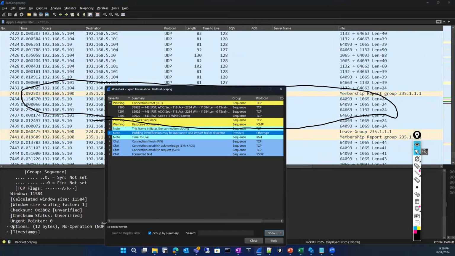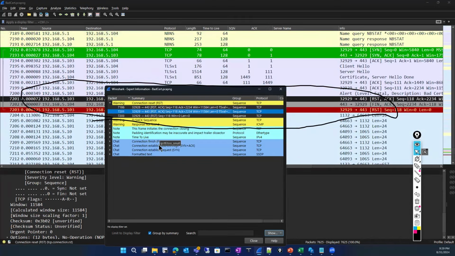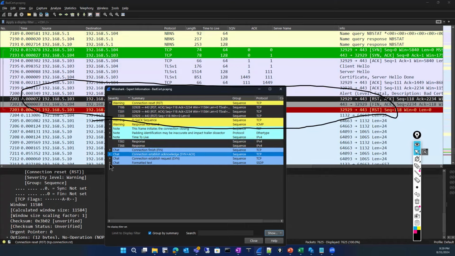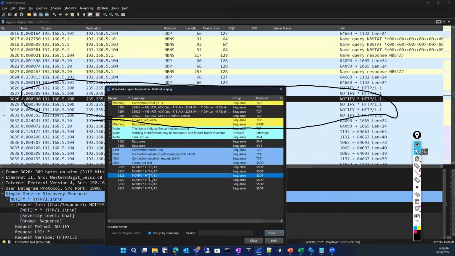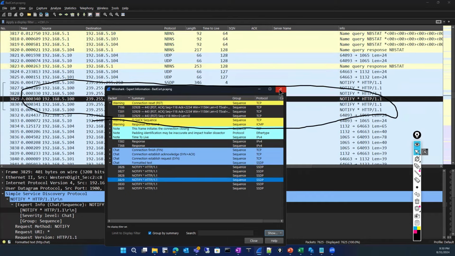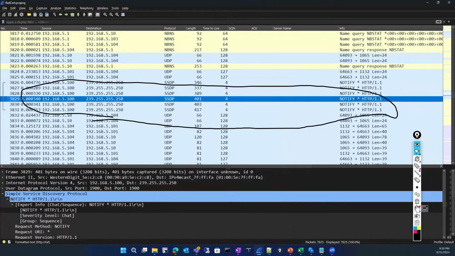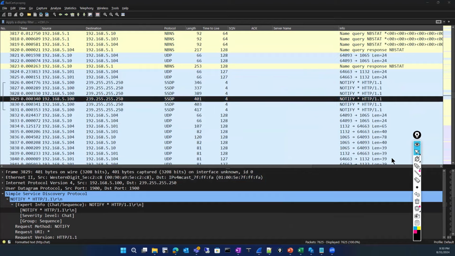I always prefer the quick filter, the powerful filter right over here in the left corner. You can see all your reset messages, your SYN messages, time to live, a lot more. The good thing about this is it organizes everything section by section. So you will see all the resets over here. You can see all your HTTP packets here. This is a quick way to find what exactly I'm interested to check.